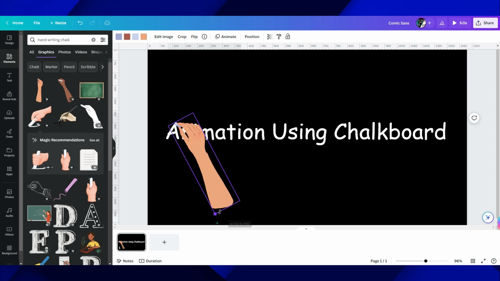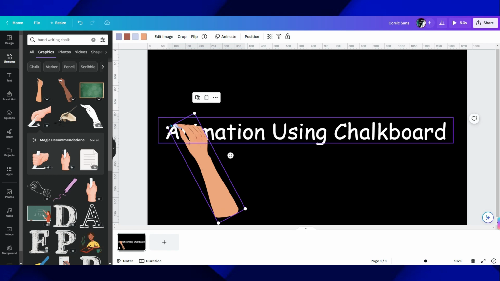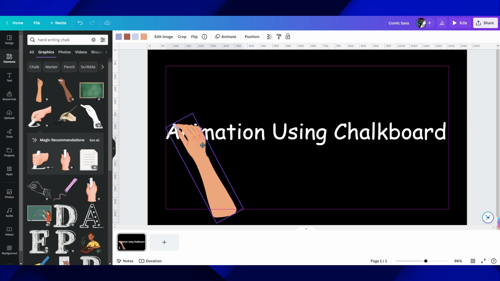So again, just really however you want to do this, whatever graphic that you want to use. So we're going to make it look like it's starting right here.